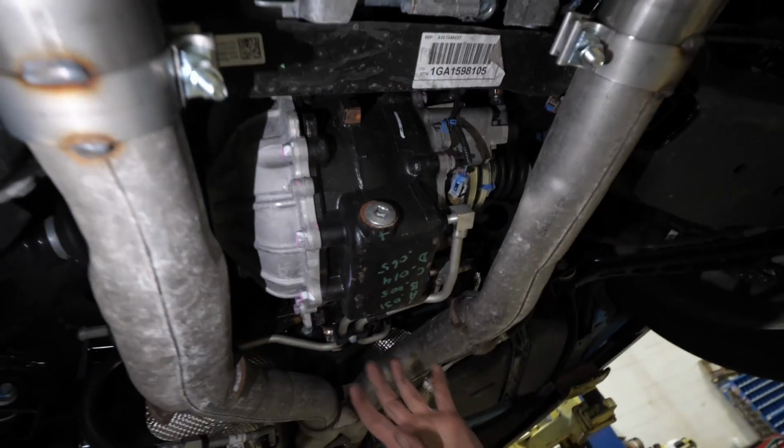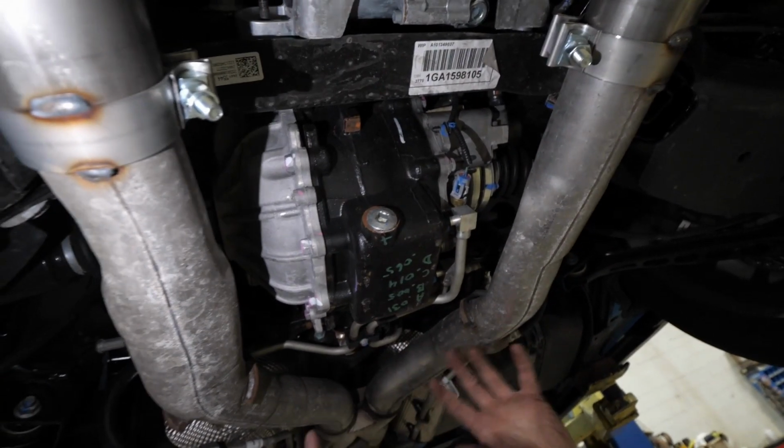And I'm interested to see where they put the H-pipe and the drone management system, because on the one that they have that exists, it goes underneath where the rear differential is, but it's so big on here that it's too bulky to fit. So if they were to put the drone management system under this differential, there's a possibility that the whole thing would get yanked out just because of how low it would be to the ground. We don't want that.